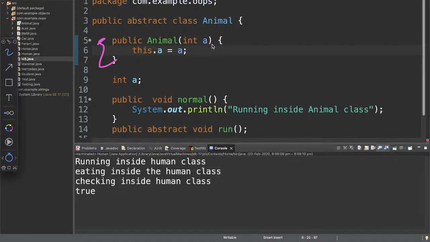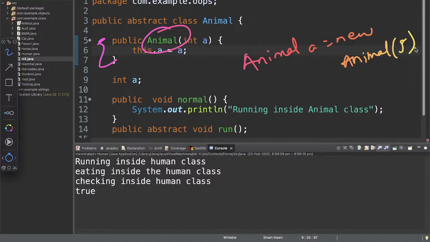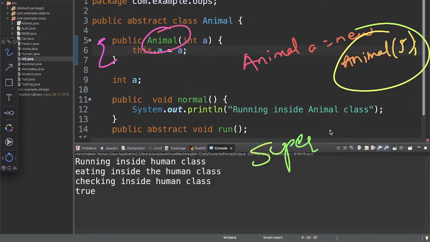Now the question arises, how can I call this constructor, because I cannot create an object like this. Correct. So how am I supposed to call this? As we discussed about the super keyword, I will go inside the constructor, or move to a method or a place in my child class that is extending this animal.